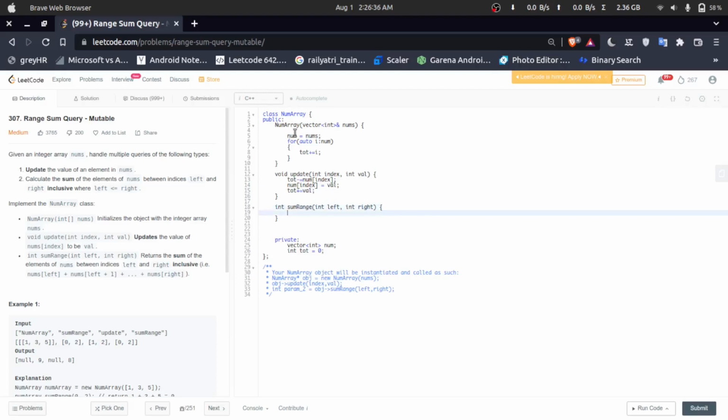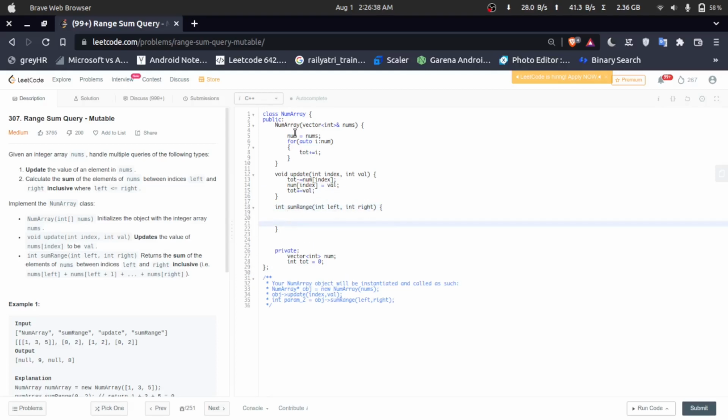And right now I am trying to do the random query. So integer tmp equals the total.